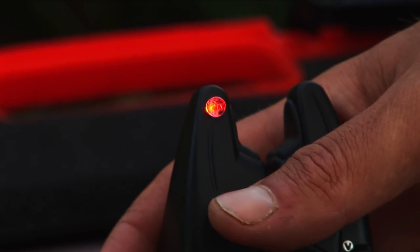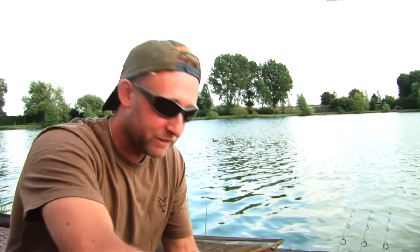I've actually been using these alarms for nearly 12 months now, and in that time they've been out in all sorts of weather conditions, from rain, sleet, snow, ice, through to boiling hot temperatures. And as you'd expect from all the M series, they've been nothing but reliable and durable. And furthermore, you can get this setup for less than £300. So why not get down your local tackle shop and check them out.